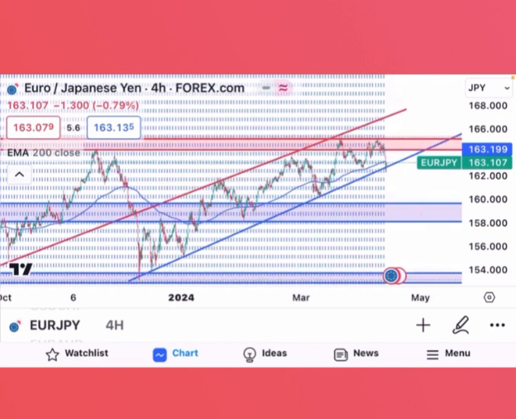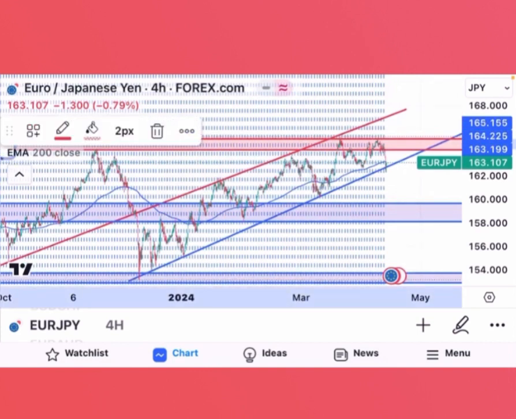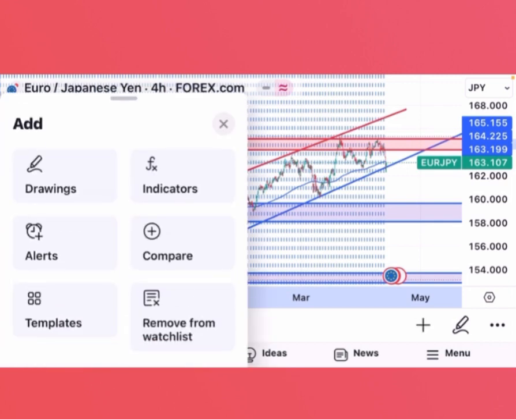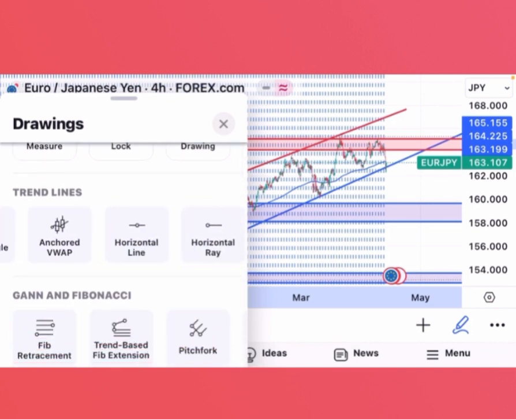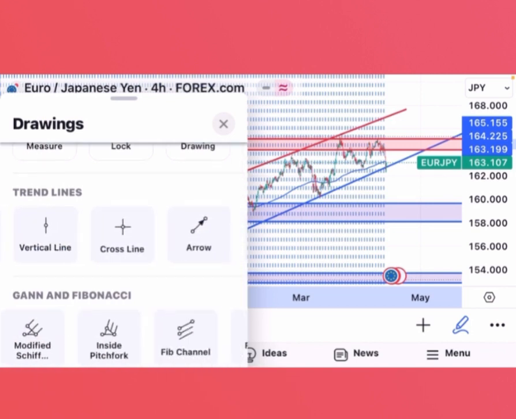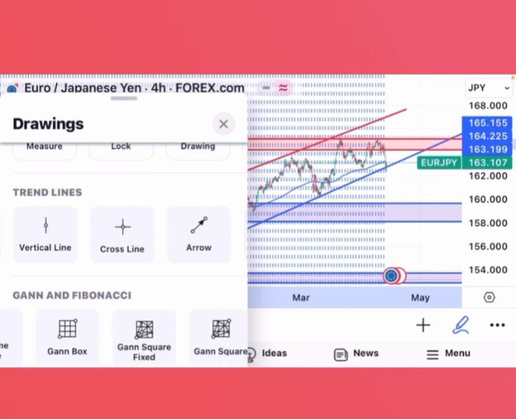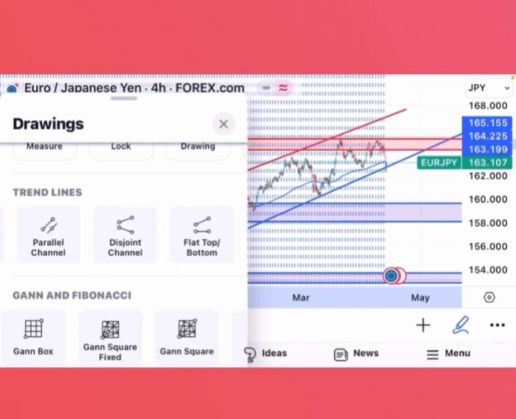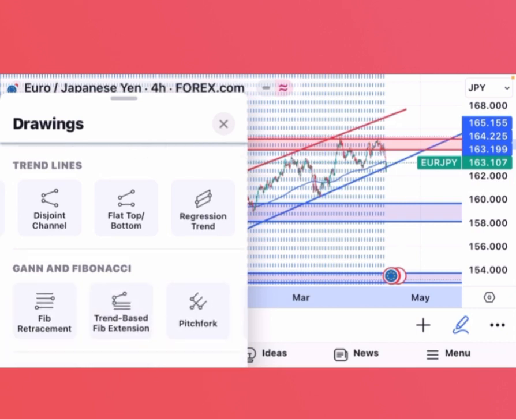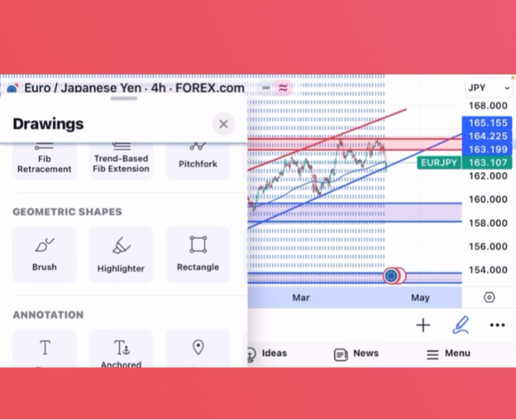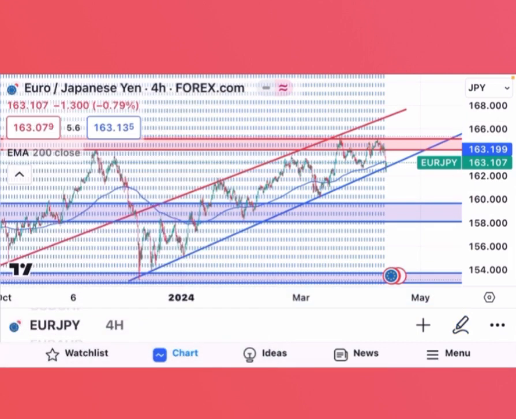Now this one here that I highlighted just now, I drew it by coming to the plus sign, going to drawing, then I pick a rectangle. It's called the rectangle tool. Some people don't actually use the rectangle tool, but it's here. Okay, look at it. This is the rectangle tool. When I come here, I drew it like this. Now you can see the rectangle tool.